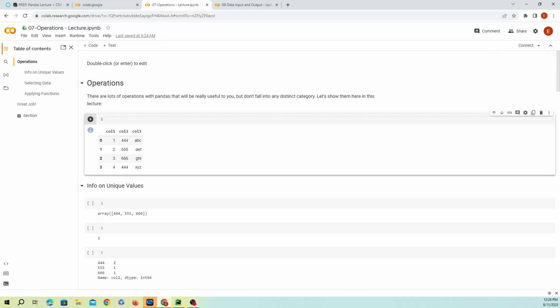Okay. So in this case, we're gonna talk about different operations, attributes, and methods that apply to Pandas that we're gonna find very useful.